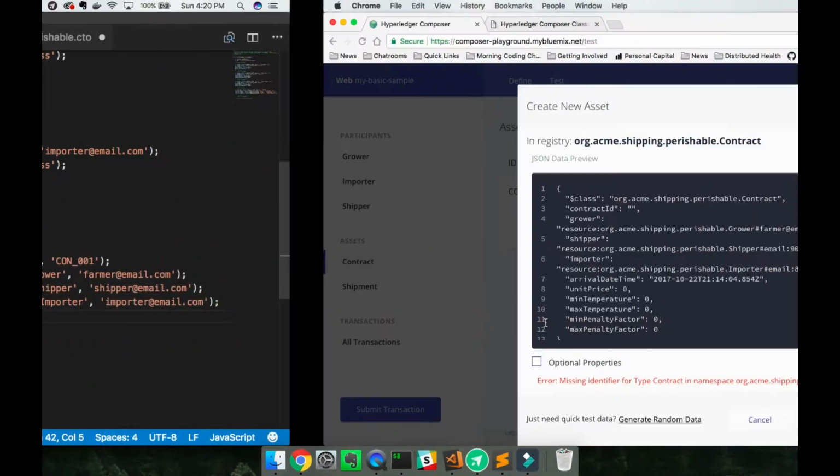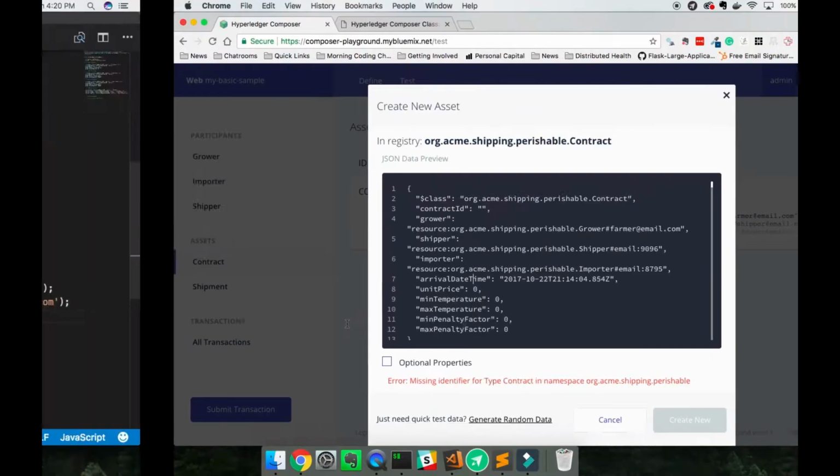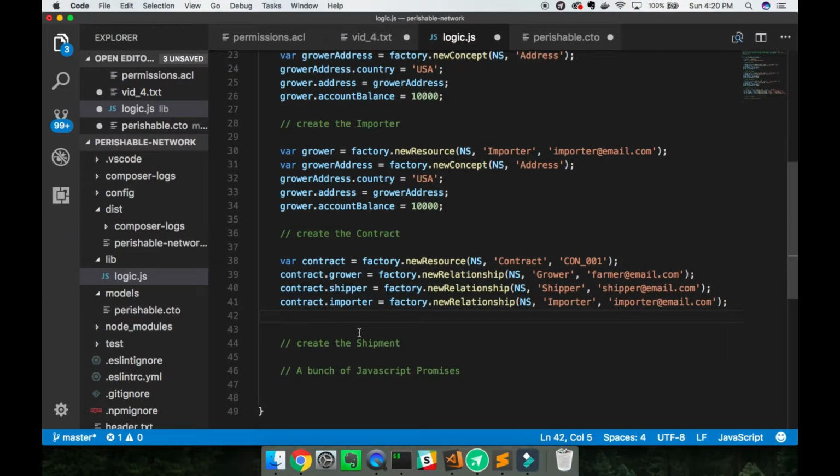So the next one that we have to fill out is the arrival date time, which utilizes Hyperledger Composer's built-in date time module, which on every single transaction there's actually a dot timestamp class or method, whatever you want to call it, and we can specify that by saying tomorrow as a variable equals our setup demo dot timestamp.